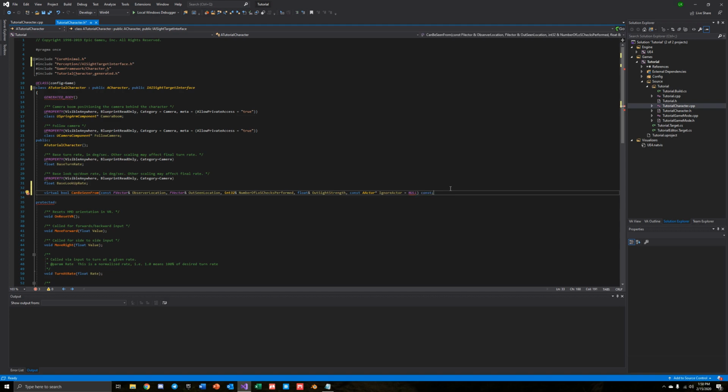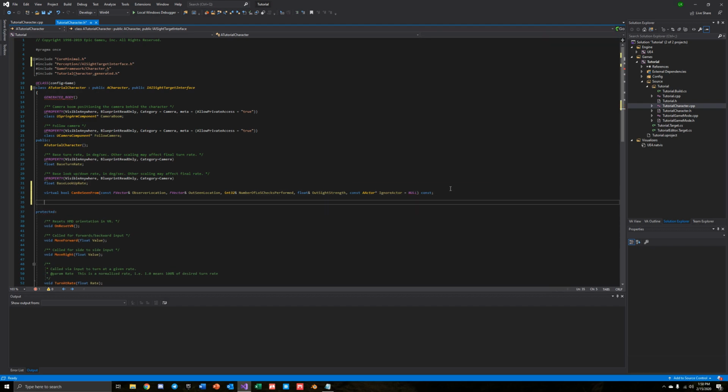So this is our function, but before we head into our C++ file to implement this, I'm a person who tends to like building modular systems that you can adjust through Blueprints. And so I want this to be fully adjustable through Blueprints, the location of this detection point.